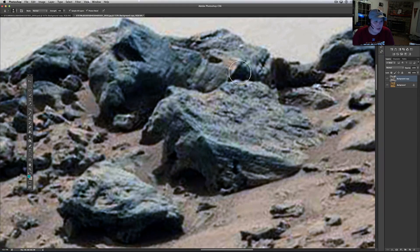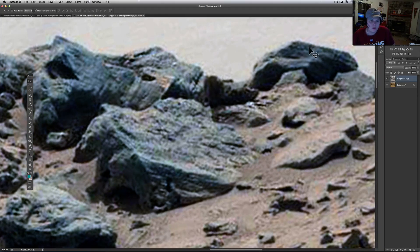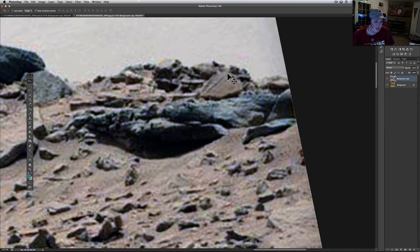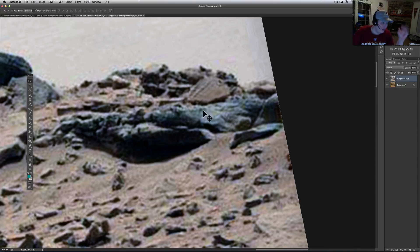Whatever this little thing is, you can see it comes around and it's got pattern to it. The whole thing has got shape. Here once again we saw that earlier — looks like a piece of something that just lodged itself down in there. It looks like it goes up under there, like something could go in under it, just resting there — withered away. Looks like ruins you could find anywhere on earth. There's those S's again. This to me looks like some sort of stop sign or something — it goes with the whole car theory. Very unnatural, with all sorts of squares and shapes, looks like tubing or piping.